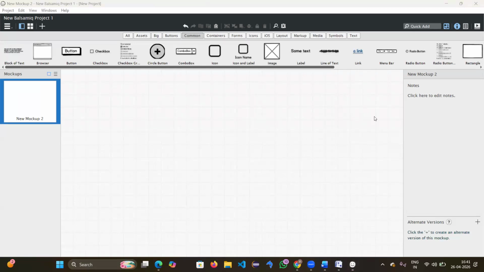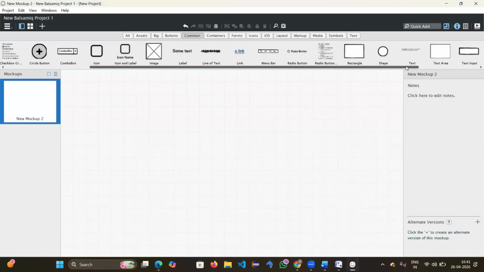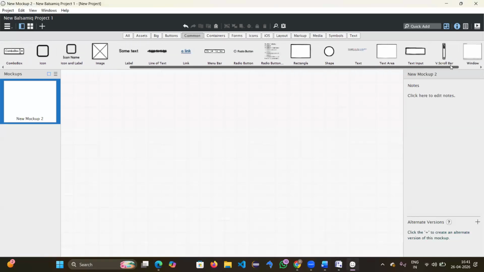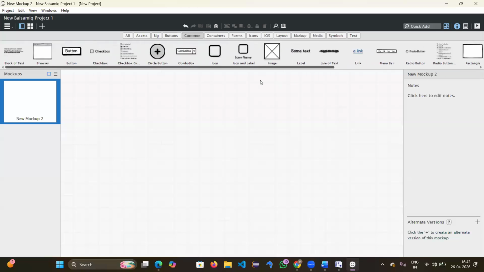So this is the interface which you will be getting, where you have this canvas part, right? In the middle, this is called the canvas, where you can create the actual wireframes or mockups or pictures, anything. On the left side, you can see how many pages you have created. All this can be navigated using these mockups. On the top ribbon, you have various components which you can use, which you want to place in a window or anywhere.